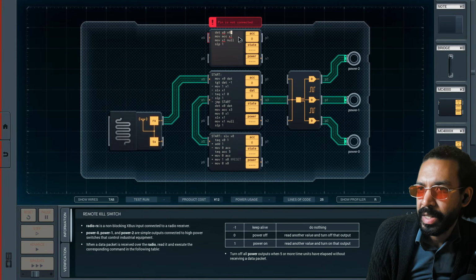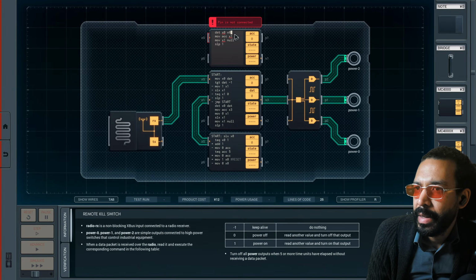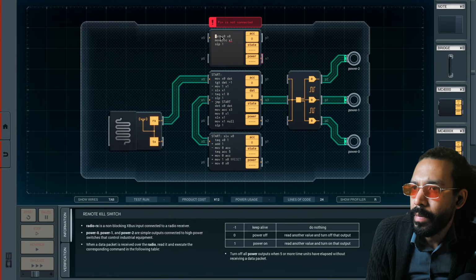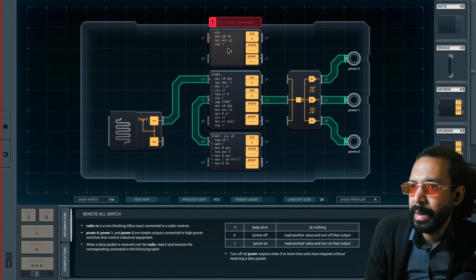So this can be a smart chip. We should set x0 to x0, and we're gonna move ACK into x1. And honestly, this can sleep x on x0.